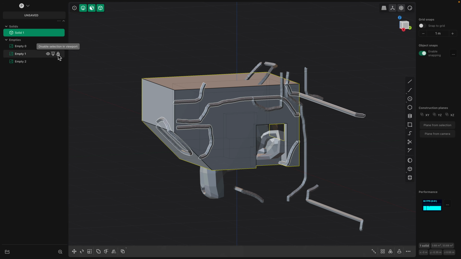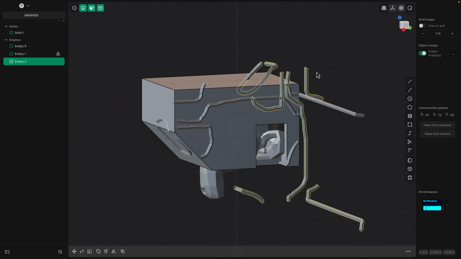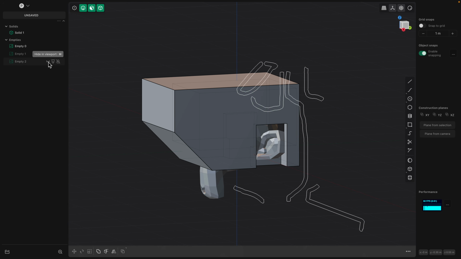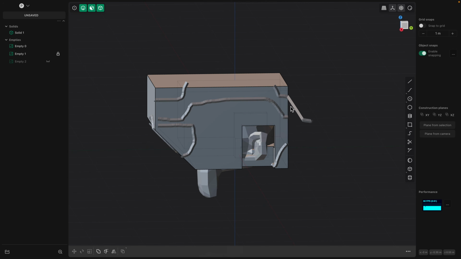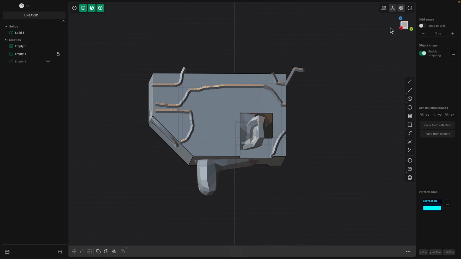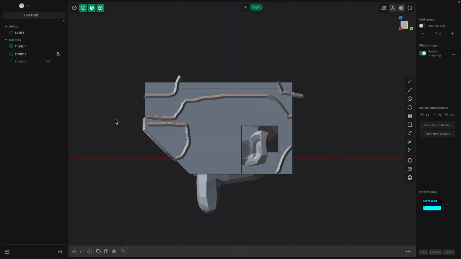Disable selection in viewport. Okay, so we have this working. We have all these lines.